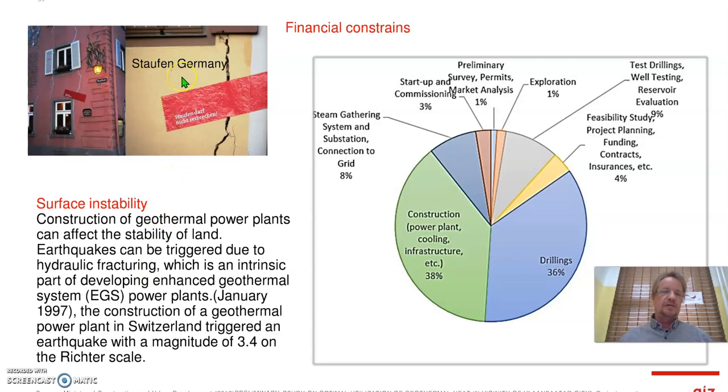For example, in Staufen in Germany they drilled a hole 140 meters deep into a water aquifer. There was a very high pressure, and that water went into another layer of soil, which was gypsum, and the gypsum absorbed the water, like a dry sponge before, and then it expanded. It has expanded till now to 62 centimeters in height and 43 centimeters in width. That led to a lot of damage to buildings and gas pipes. And it's still ongoing.